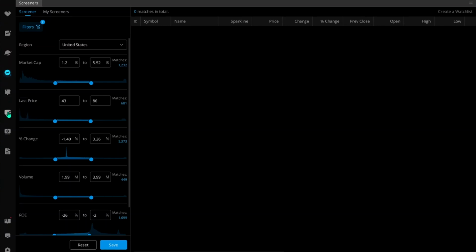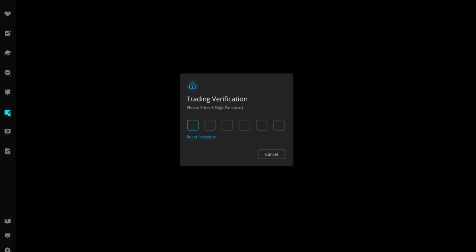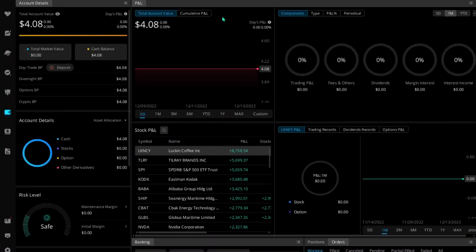And then account is just going to hold everything in regards to, let me add this really quick, your account. It's going to show everything in regards to your previous positions, your profit and loss, how much money you have available. I have absolutely nothing in this account because I don't use it, $4.08. But I'm going to throw 1,000 in there probably at the beginning of January. I have too much to do right now to end this year. But other than that, you should be able to see a really good snapshot of your overall account performance here.